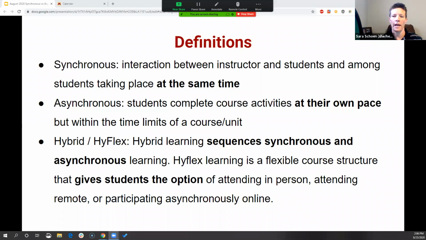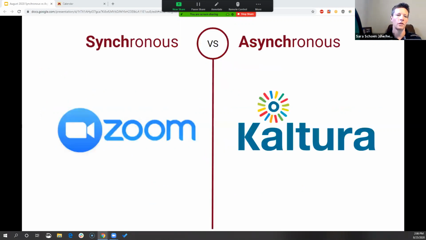So I see people actively answering that question. Thank you for doing that. As you continue to do that, I'm just going to mention that what we're going to get into today is looking at synchronous versus asynchronous. Typically Zoom, as we are right now, is part of the synchronous portion. And once you've done your Zoom session, if you're recording it, as we are here today, it will turn into asynchronous if you're sharing that with your students. And the best way that we're recommending to do that is with Kaltura.